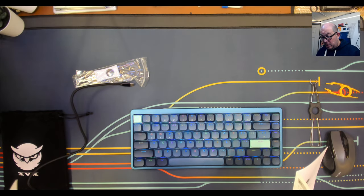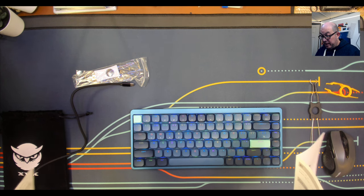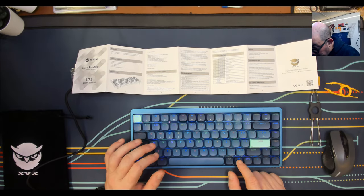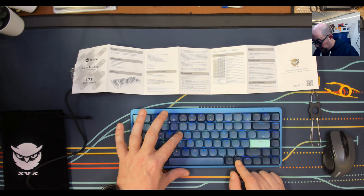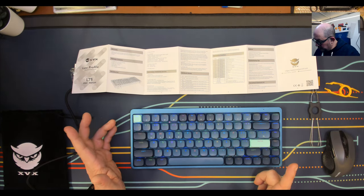Toggle the switch to on for wireless, Function R for 3 to 6 seconds. It prompts the light flashing. That's 2.4. So for Bluetooth, toggle the switch to on, press function plus R for 3 to 6 seconds, then prompt light flashing. It's saying R for both Bluetooth and 2.4. What light's supposed to be flashing? I don't see any prompt light flashing.